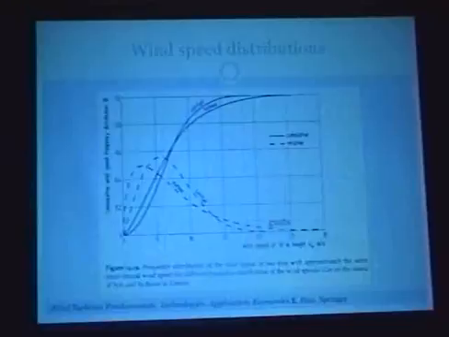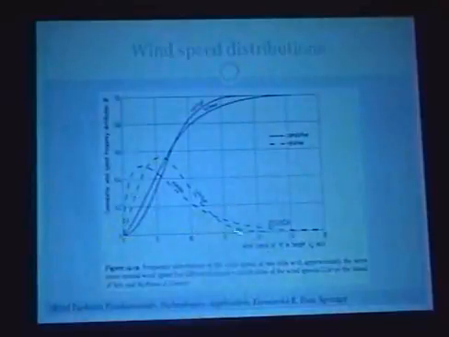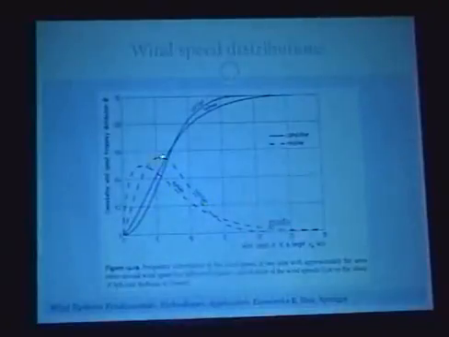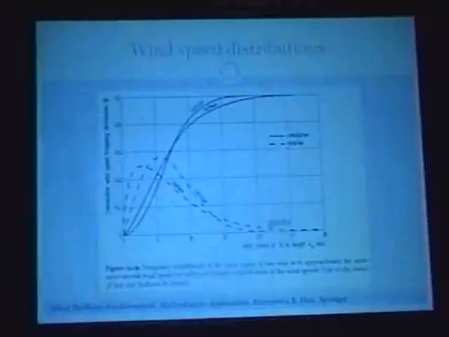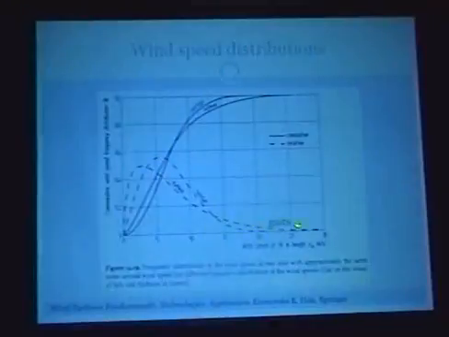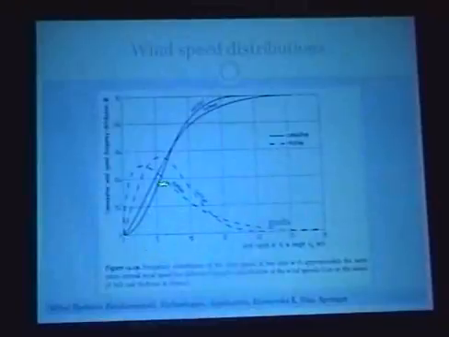So all this discussion really has to do with the wind fluctuating, and you need to have a good way to quantify how much that fluctuation is and to understand that aspect of the site. So you can plot the probability distribution of a given wind speed, and these dashed lines are the relative probability. So this just says that on this site, it's most likely that you'll have wind speeds of around 7 meters per second. Whereas, because you see this curve is much lower out here, you're less likely to have gusts at 20 to 25 meters per second. So this just says that most of the time you have consistent wind, and then you have some gusts.